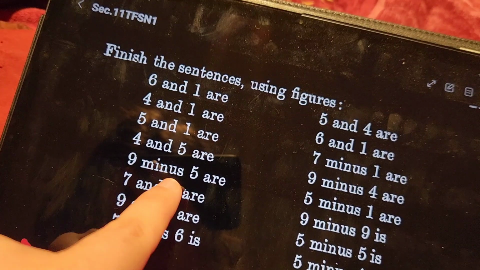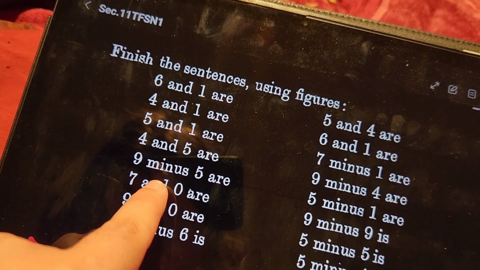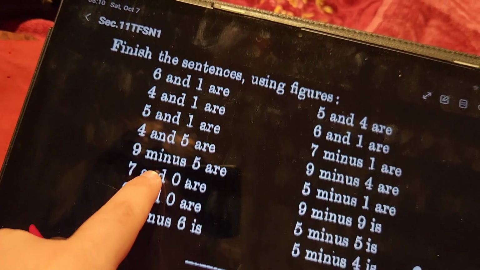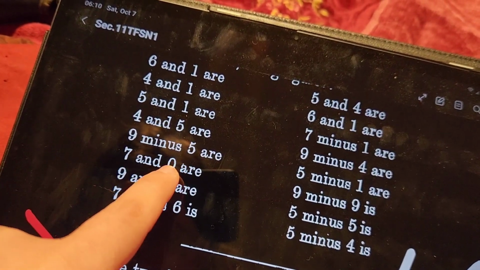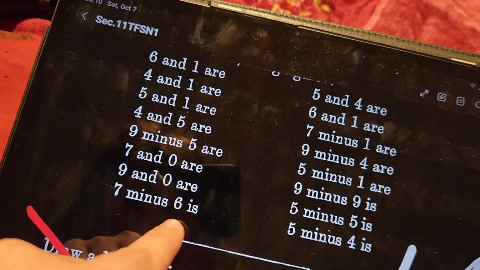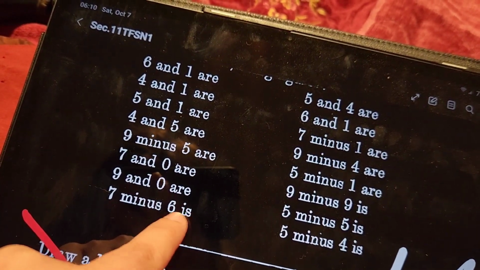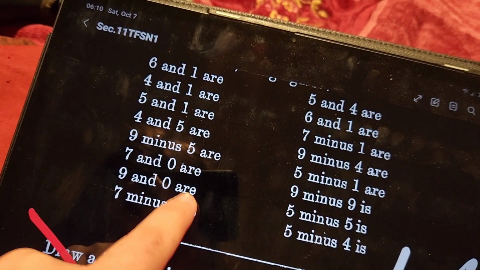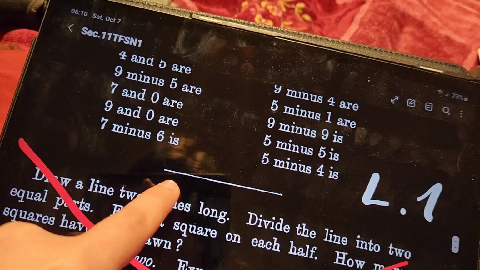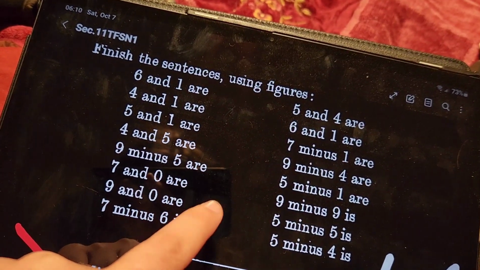And this is the first time I've seen the word minus, but I think I've been using the word less, like 9 less 5. But they have to understand what less and minus are, to take apart or to separate. And then they have to know, like, the R and the is. I think the is only used for the number 1, and R is used for all the other numbers, but I'm not sure. So I need to take this and transcribe this into Braille.